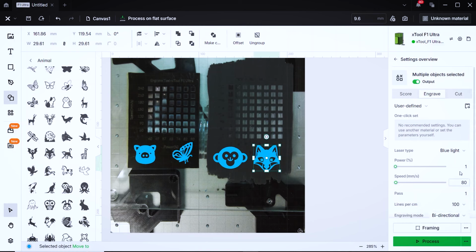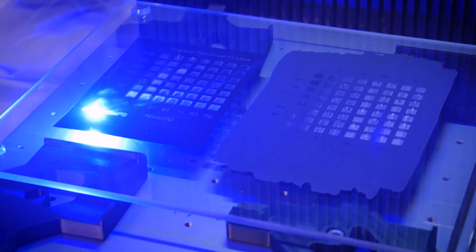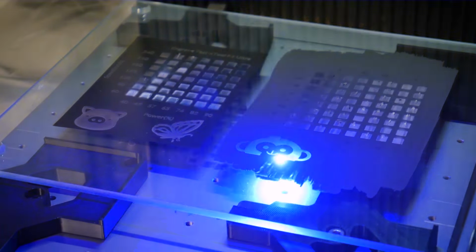And then with the Pentel chalk marker, we've got the monkey and the fox. And those will have the same power and speed settings of 50% power, 250 millimeters per second, and the same spread of the lines per centimeter, with the graphic on the left having 160 lines per centimeter and the one on the right 120 lines per centimeter.